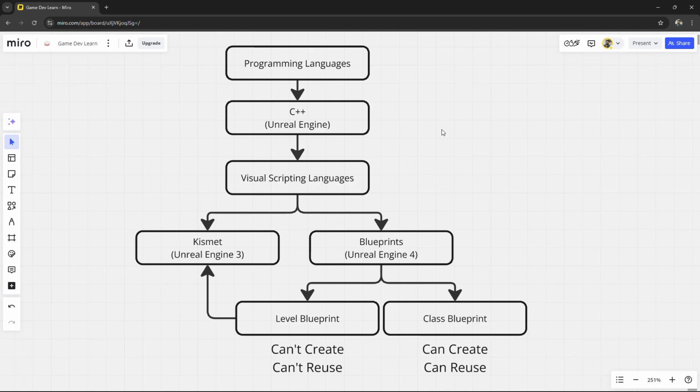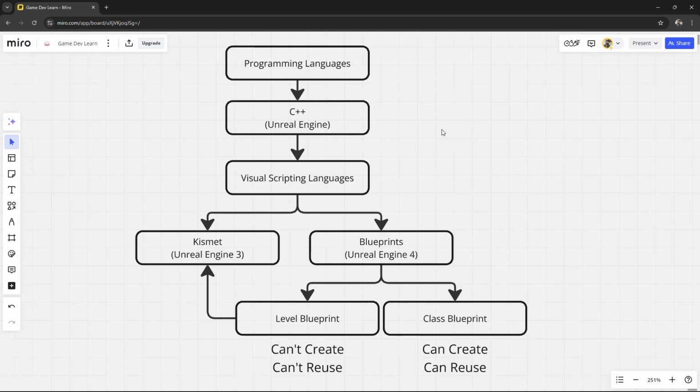But the main disadvantage of these level blueprints is that they can't be reused. If you want two levels to have the same logic and the same logical devices or actors, you can't do that, because level blueprint doesn't allow reusing the same code.